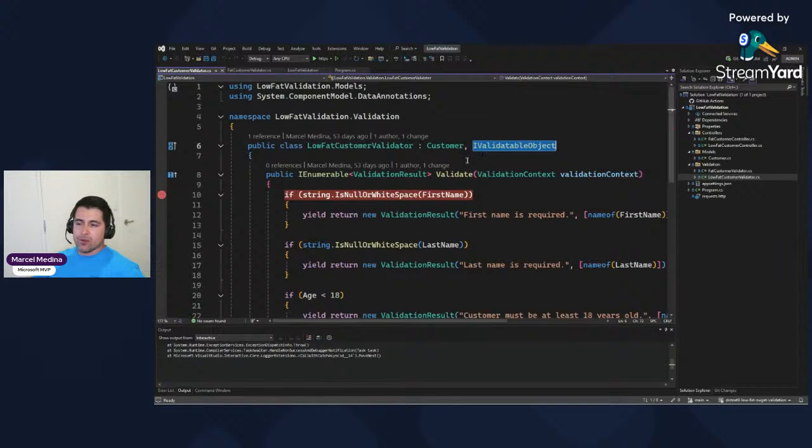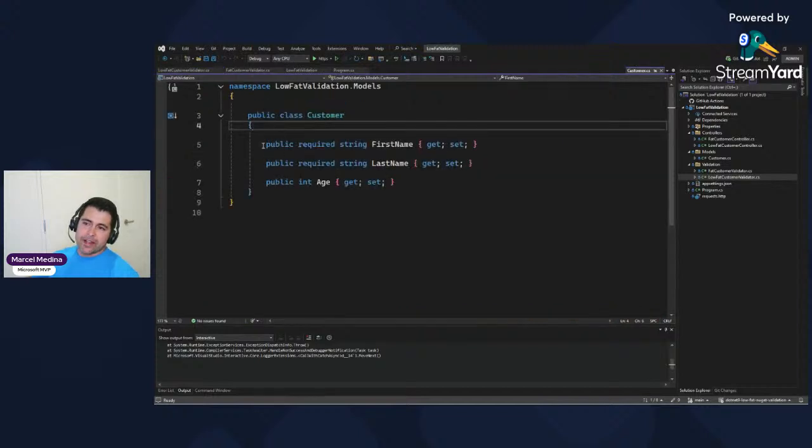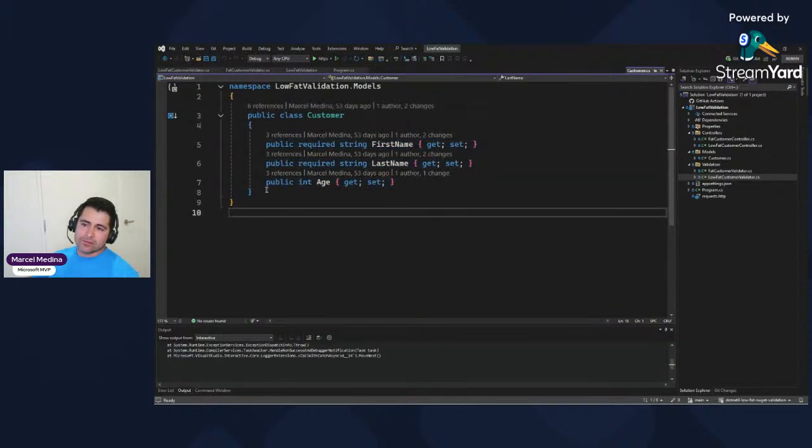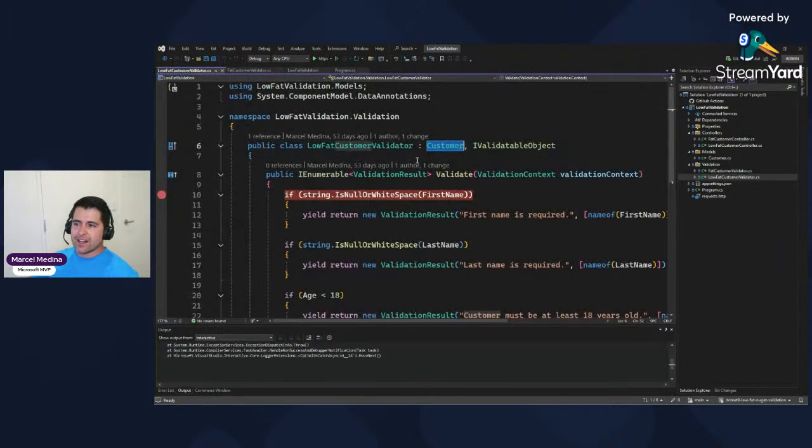With validatable objects, it feels like you could implement this interface within the model, but you would be bringing more along with it. What I did here was more like a wrap.